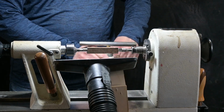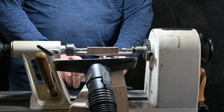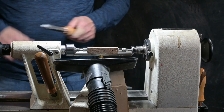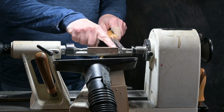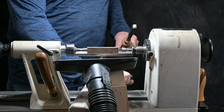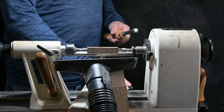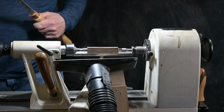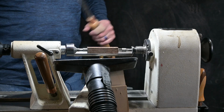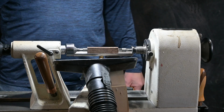So we're gonna get our tool rest set over here. I make it so that my chisel rests in the center of my shaft. So it's right at the center of the piece I'm cutting, and I make my tool rest parallel to the piece, so I can get it as straight as possible, or however I want to make it. Gives me more room to move. I'm going to set my lathe at about 2600, 2800, turn the vacuum on, and we're going to start cutting. And safety glasses.